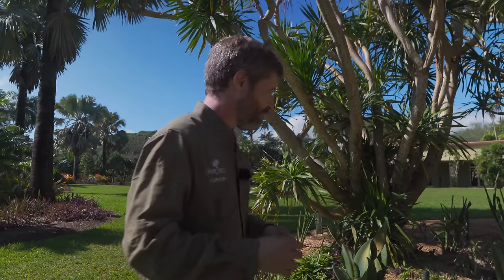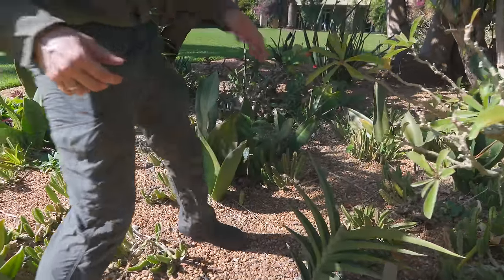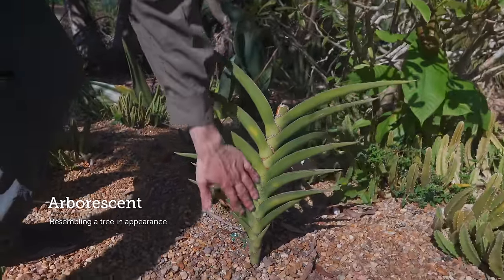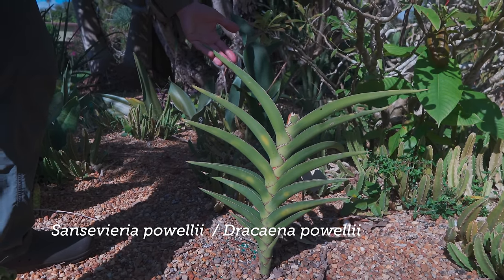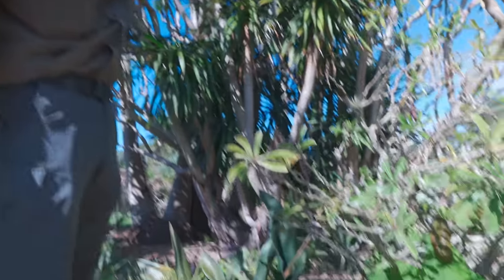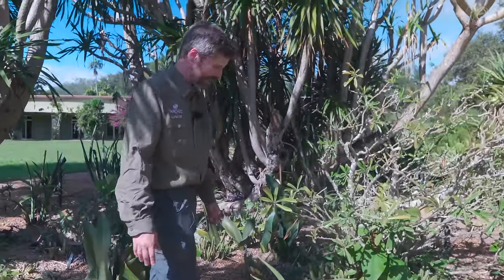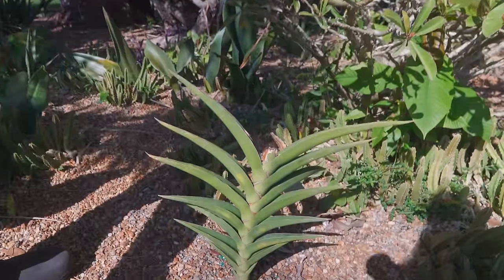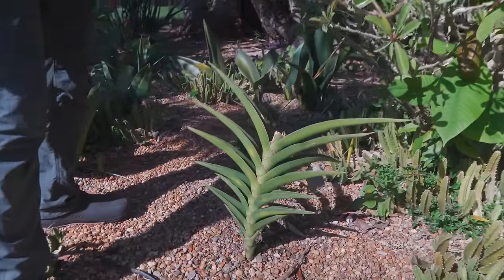Let's look at some of the less commonly grown species that we can really do justice to here. These were fairly recently planted. Especially the arborescent types — where they have a major central stem — this is Sansevieria poellii, a name applied to a great diversity of different-looking things. These can get over six feet tall and are very spiky — each leaf is quite dagger-like. Flowers come out at the top; this one was chopped and a propagule came to us that way.